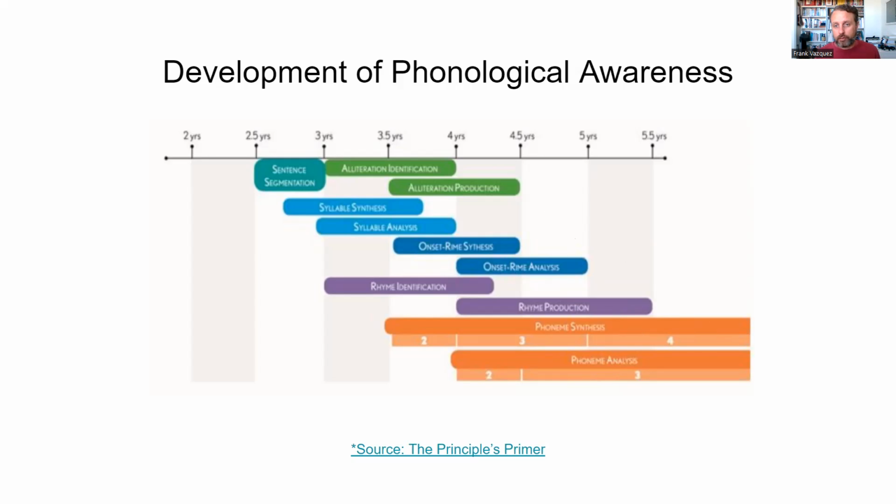And depending on your school, using letter patterns, blocks, dice, all this stuff we'll talk about in instruction, can help garner these skills even further. So that's our basic developmental sequence.